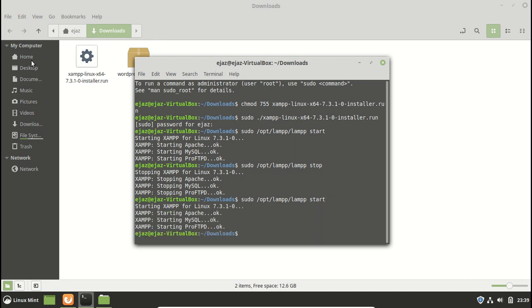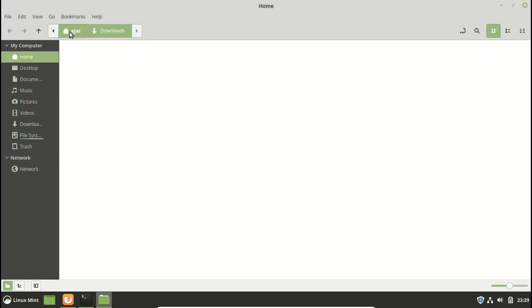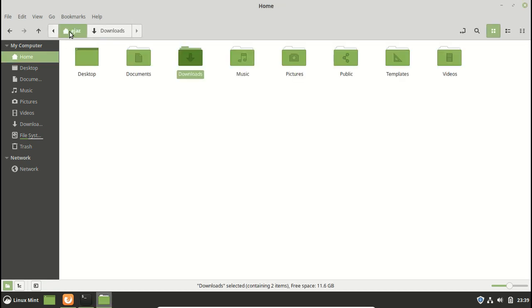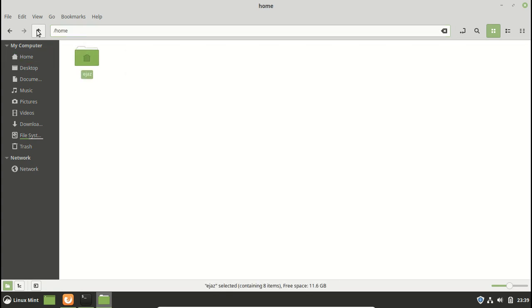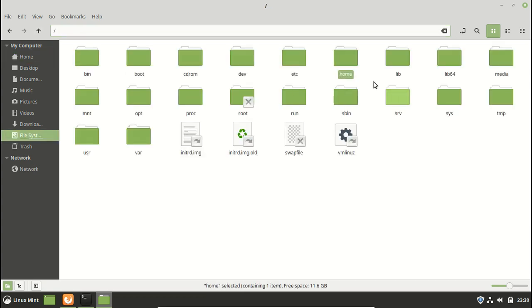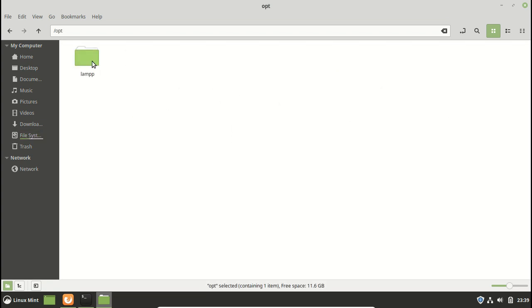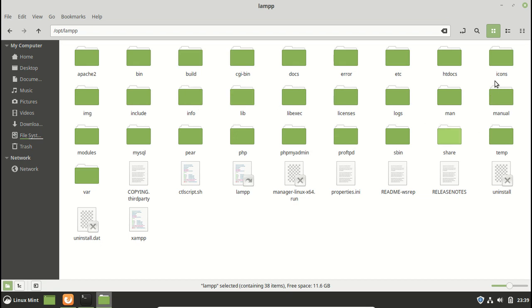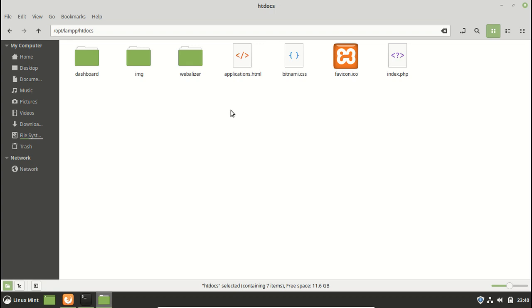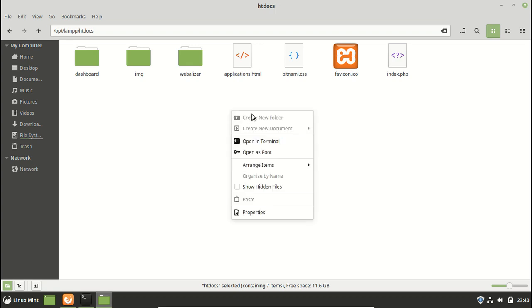That is here, in opt, lampp, and you have this htdocs folder. If I want to create a folder, I cannot create it.